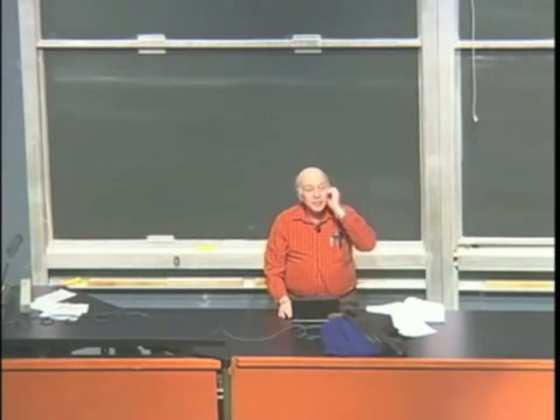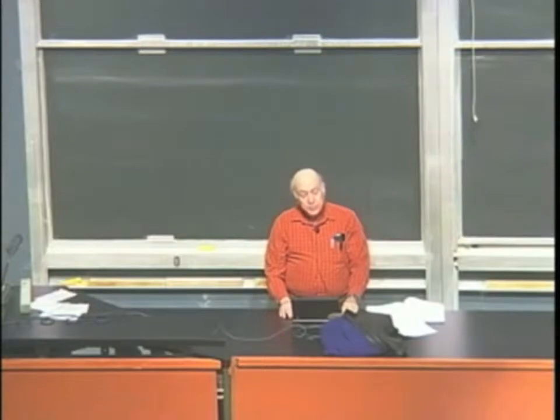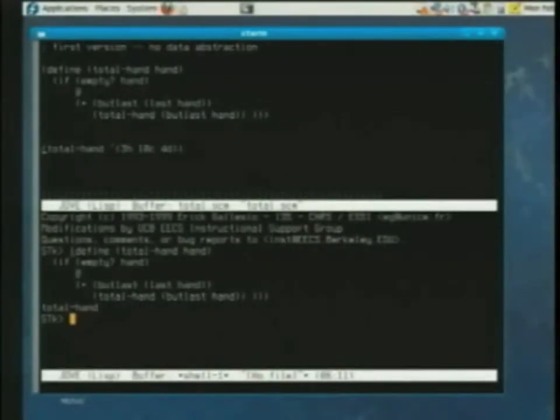And I'm going to start by trying to introduce the idea of what data abstraction is. So up on the screen, you see a very simplified version of counting the number of points in a hand. Simplified, leaving out aces and picture cards, so I could just keep the thing stripped down to its essence. Namely, if the hand is empty, then its point count is 0.